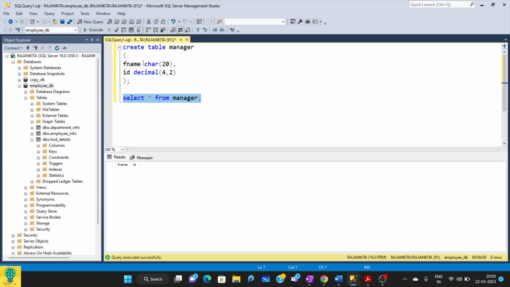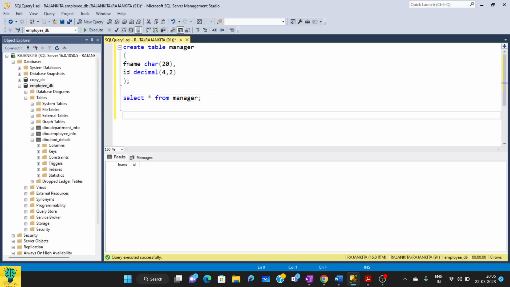When I said definition, you see when we were writing our description to create a table, we wrote f name. So this is going to be the name of the attributes or the name of the columns, f name, that is first name. Then we have ID, and then we have written it wrong. Character, we know that a name should be varchar. Okay, so the data type is written wrong. In fact if we go for ID, the data type here again is wrong. So we can even change this definition, how we have defined our table.